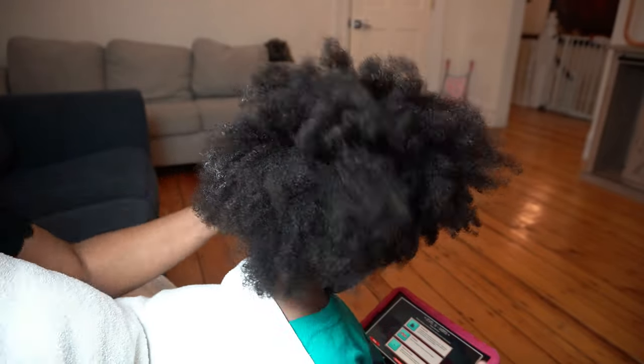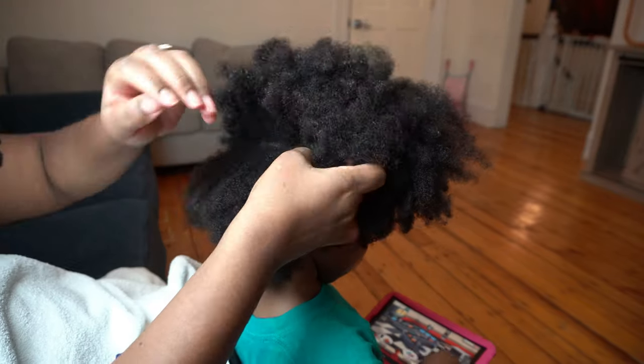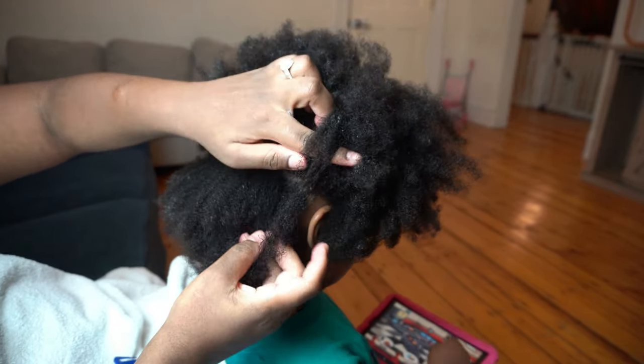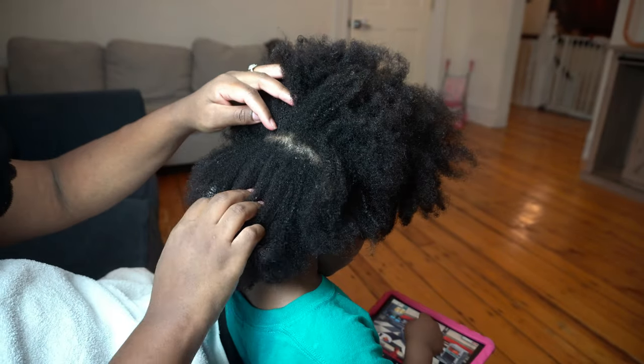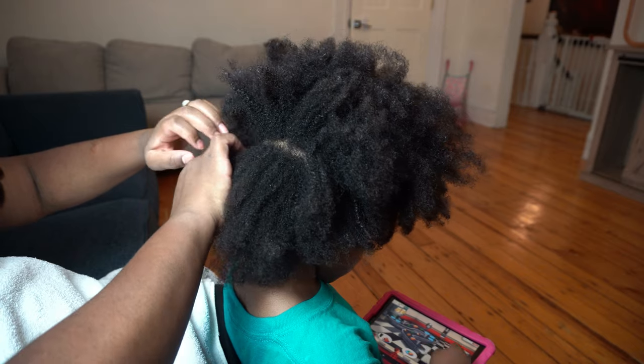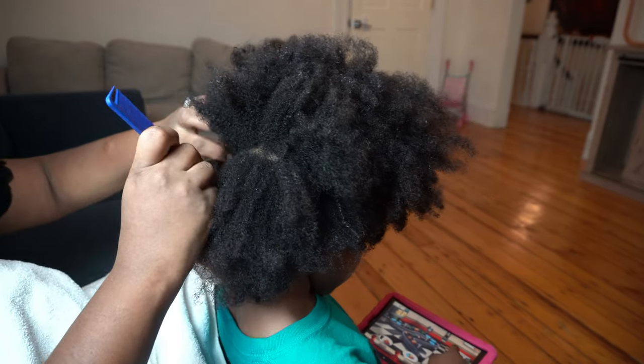I love that the product contains coconut oil, avocado oil, aloe vera juice. It also contains some amino acids. It also contains coconut milk, squalene, slippery elm for extra slip. It also has keratin amino acids and rice extract.